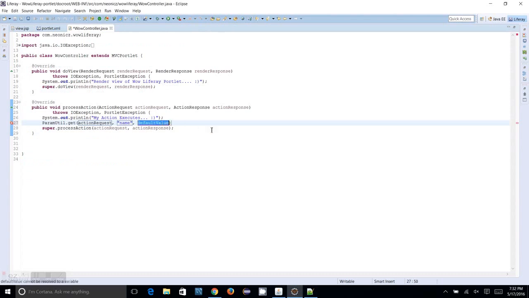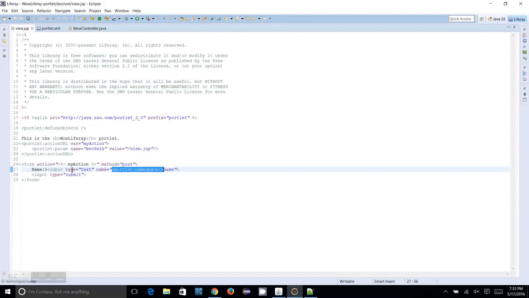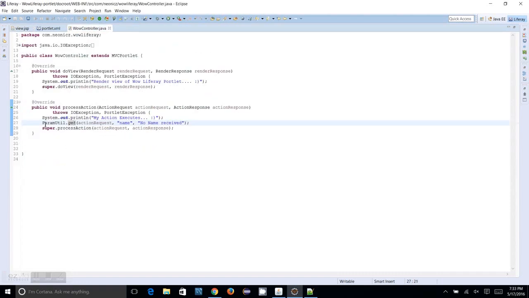Here I need to pass a default value, "no name received". You can even make this empty if you want to have some empty check. This is going to return the value which I am passing from my form. To retrieve that value, I'm just typing String name.